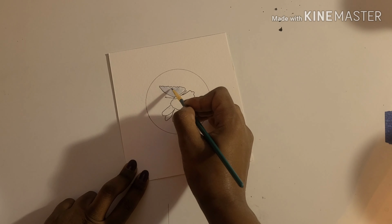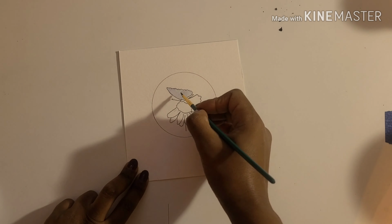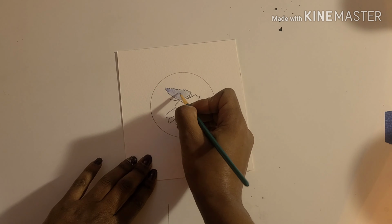I'm using watercolor to color my drawing. You don't have to use watercolor. You can use any coloring medium such as markers, colored pencils, any type of other paints.